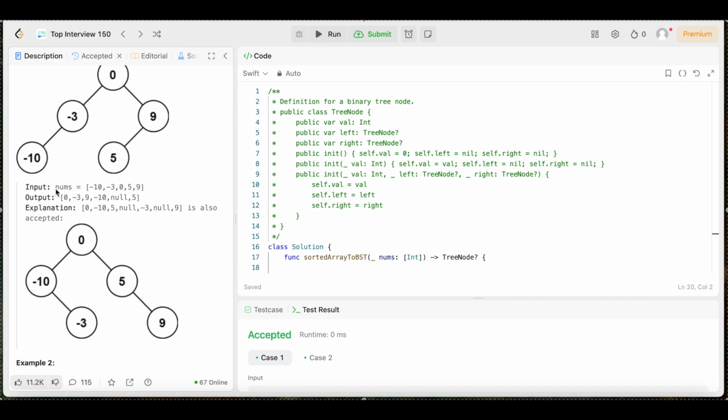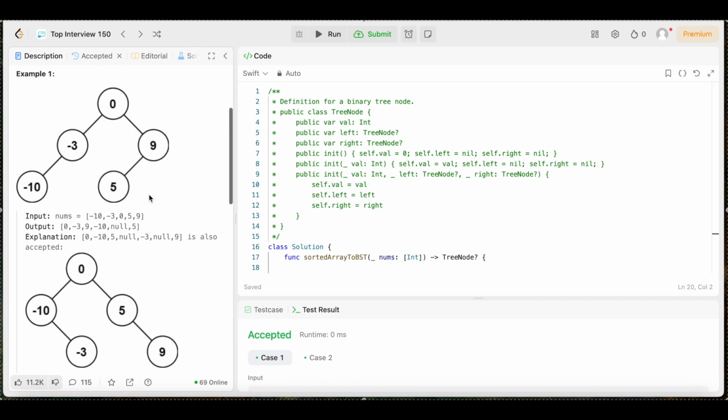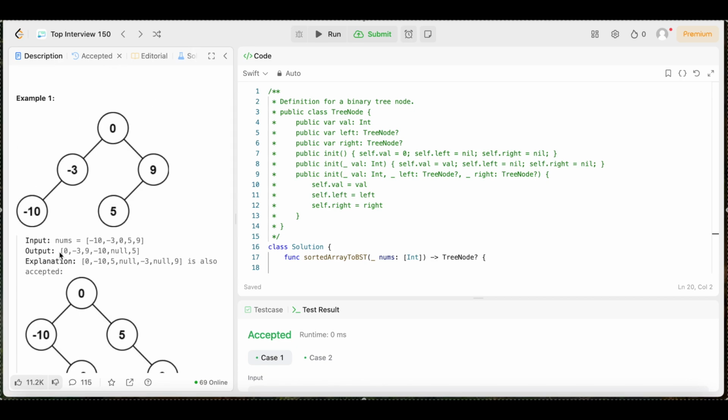In the input, we have nums equals an integer array with the integers being -10, -3, 0, 5, and 9. The output is a binary search tree, height balanced by the way, and that is 0, -3, 9, -10, null, and 5. As you can see, we have that right here: 0, then -3, 9, then -10, then null right here, then 5 right here.